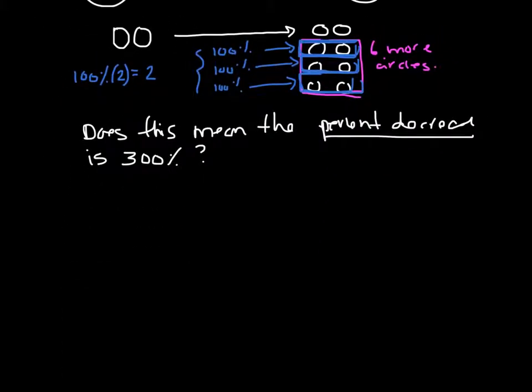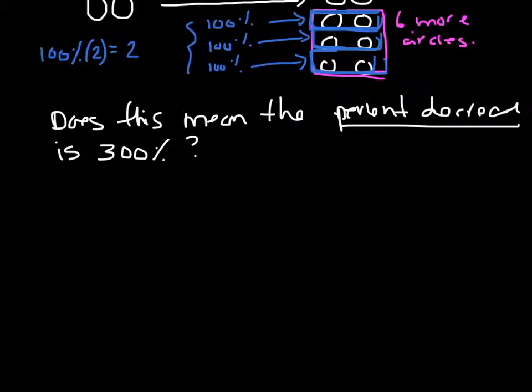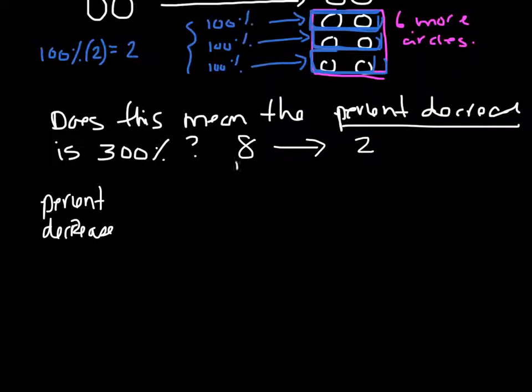Okay, well, let's do the math and again analyze this. So we have percent decrease. Here we have 2 to 8, but now we're going from 8 to 2, right? So think of it as you started with $8 million and you're down to 2 million. If you've lost $6 million, what's the percent decrease? From our formula, it's the amount of decrease, 8 minus 2, which is definitely 6, divided by the original amount, and the original amount is 8.